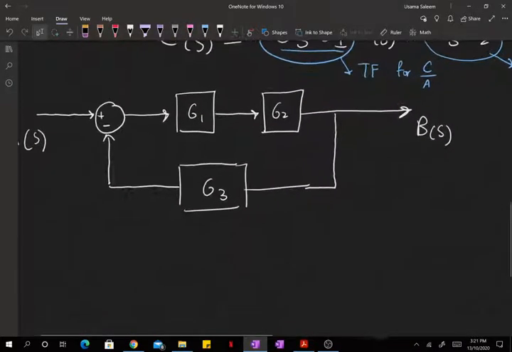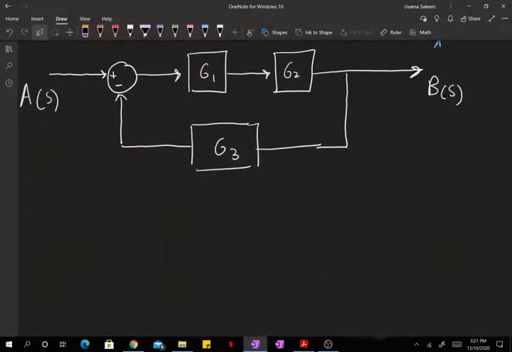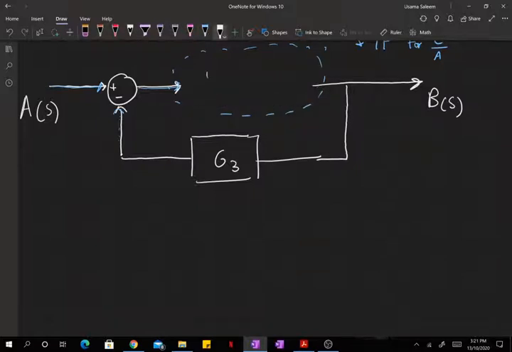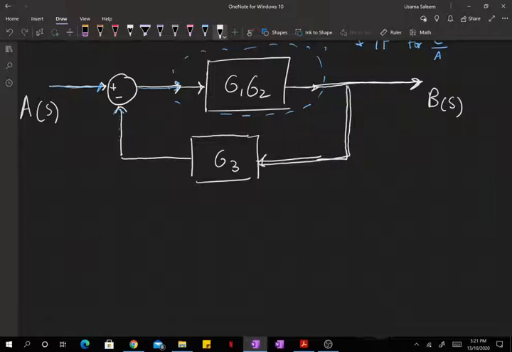I'm going to finish off with this final example where, as you might notice, we have a feedback loop here. So a goes in, it's being subtracted from another variable. As we go downstream, we're acted upon by two transfer functions in series. Remember, we said that if you have two transfer functions in series, you can just combine them into a single block by multiplying them together. And that's what I'm going to do, g1 times g2. And then you get the output, and our output is b, but now our output is being fed back after being multiplied by g3. So this error right here is just going to be g3 times b of s.